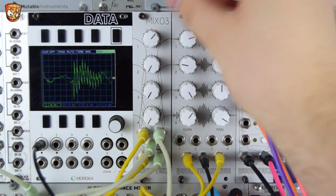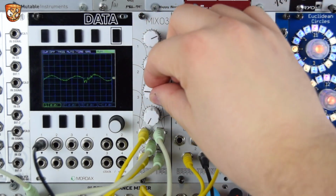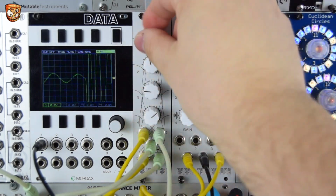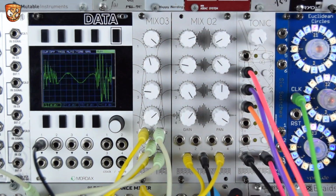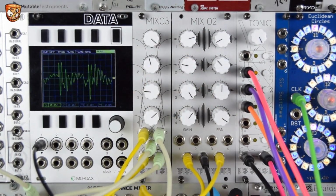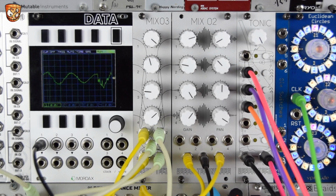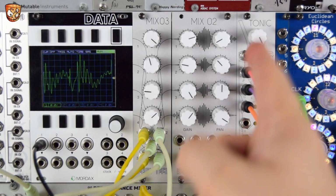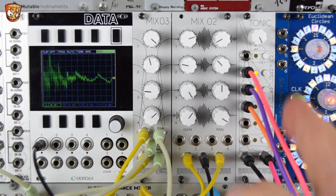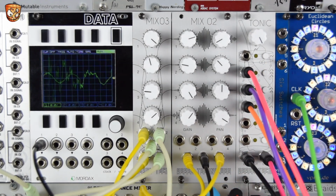So let's just get a reverb mix. And then bring in and unmute the stereo mix from mix 2. It allows this two-way mixing. I could take the synth riff, which I should say is from Tonic, and fire in Euclidean circles into this to create sequences. Tonic's great, you want to check that out as well.